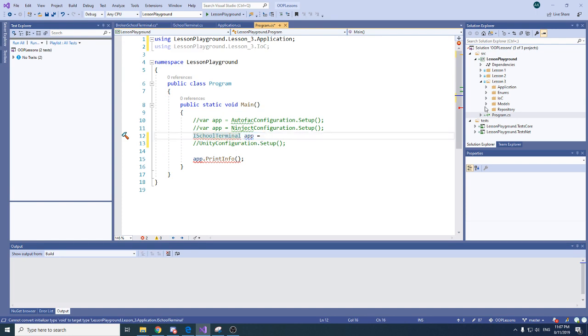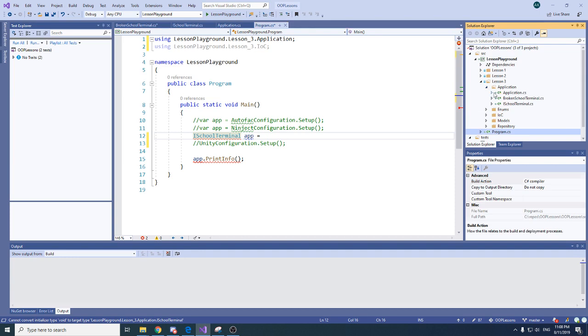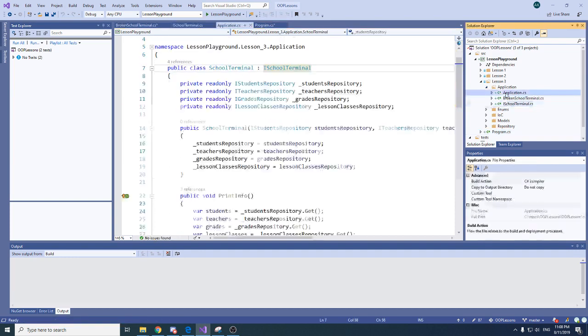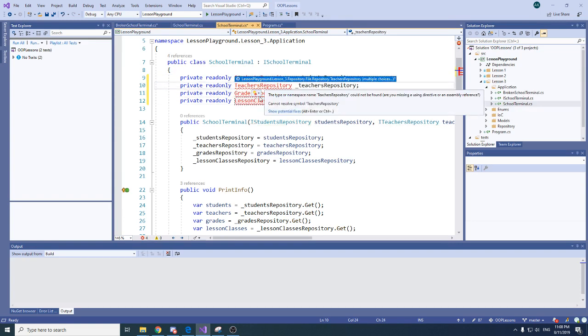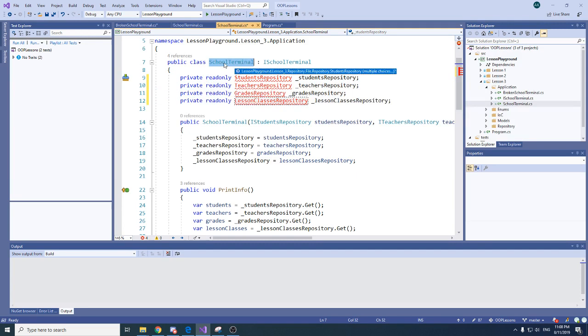Now, if we look at the terminal, at the specific terminal, we have, I should rename it. We have a whole bunch of components. And if I had something like this instead of interfaces, that would mean my school terminal depends on details, on repositories that are implemented.